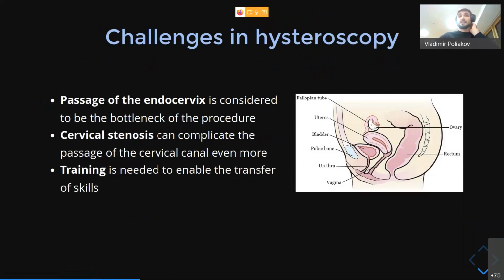And one of the main challenges is related to the fact that the endocervix, the cervical canal, is a rather narrow and curved passage that is very fragile. And since the patient is not having any anesthesia, the clinician should be extra thorough not to cause any kind of patient discomfort, not to say about some kind of tissue rupture.